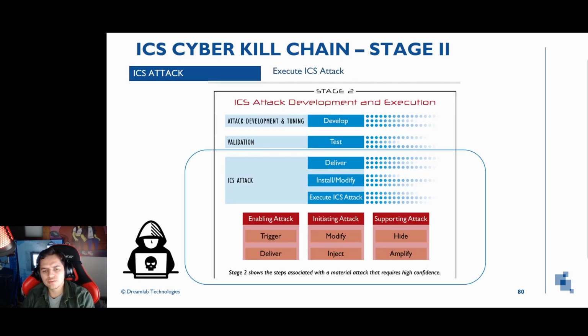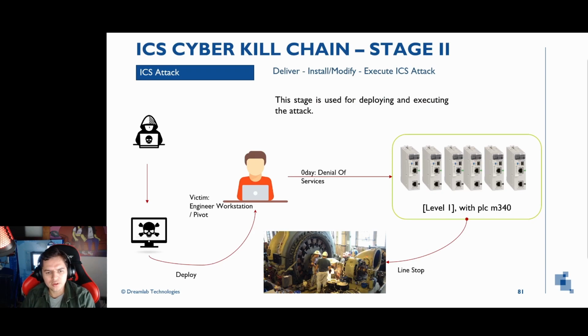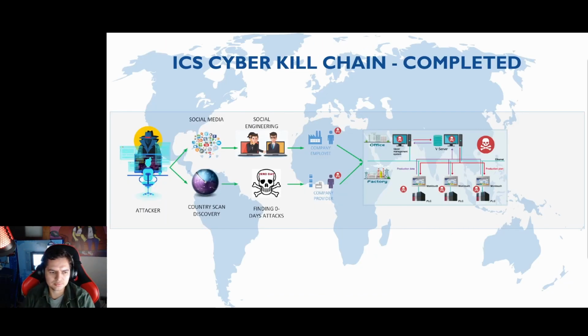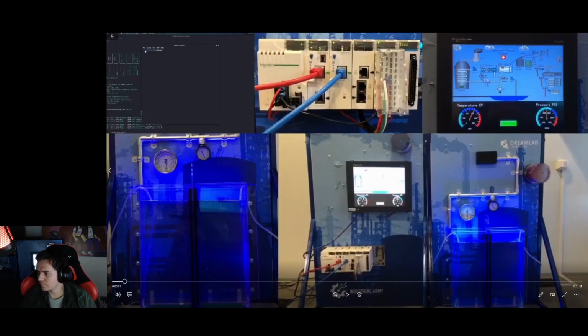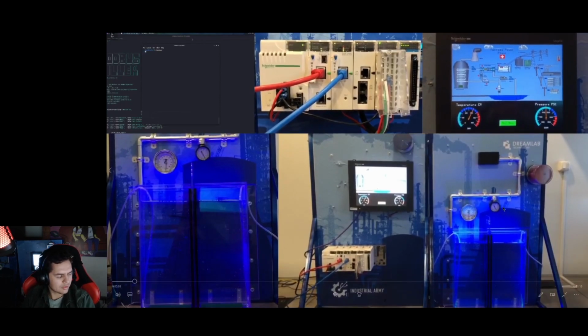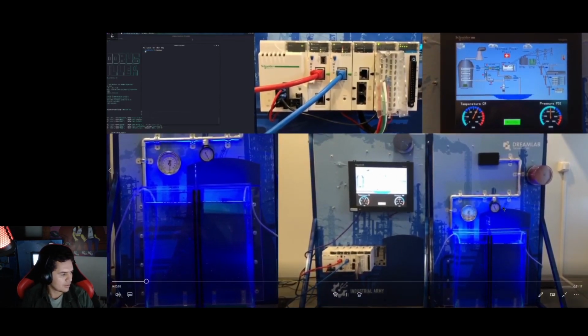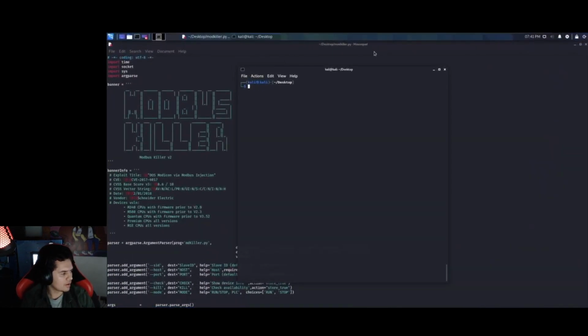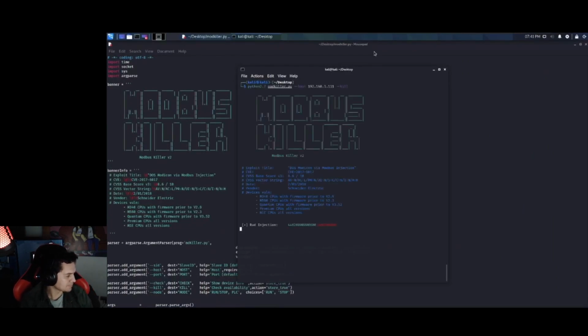The final phase is called ICS attack. This stage is used for deploying and executing the attack. We have another video that simulates the final step in the simulated macros plant, an electric plant.